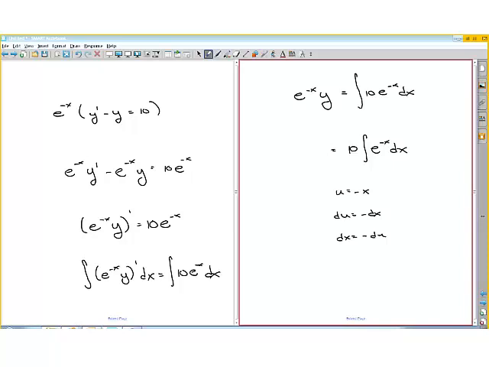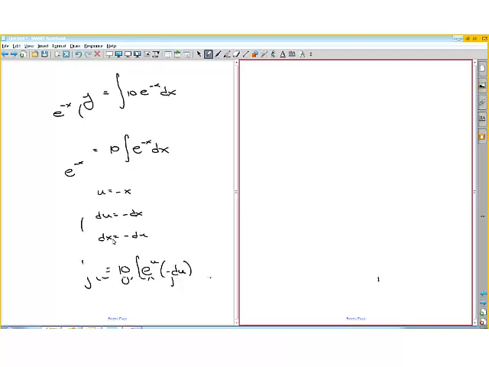So we get 10 times the integral of e to the u times negative du. So for dx I put in negative du, for minus x I put in u, so then you can integrate it. So you'll have 10, there's a negative sign that comes from here, so you factor that out. So you have negative 10 times the integral of e to the u du, and that's something that is in the book formula, so we integrate that and you get negative 10 e to the u plus c.